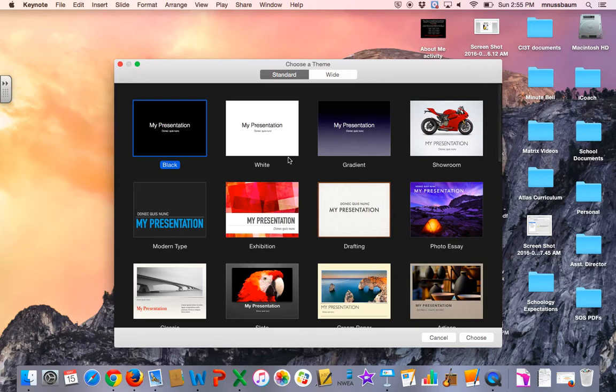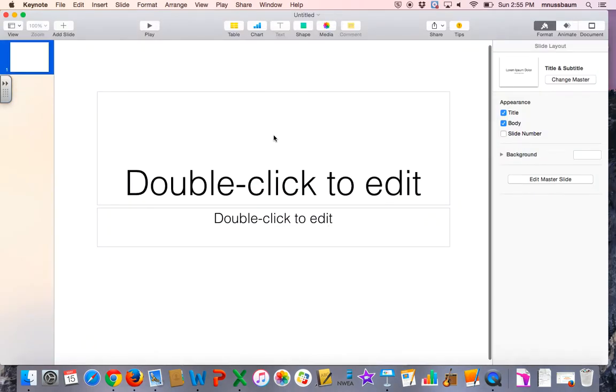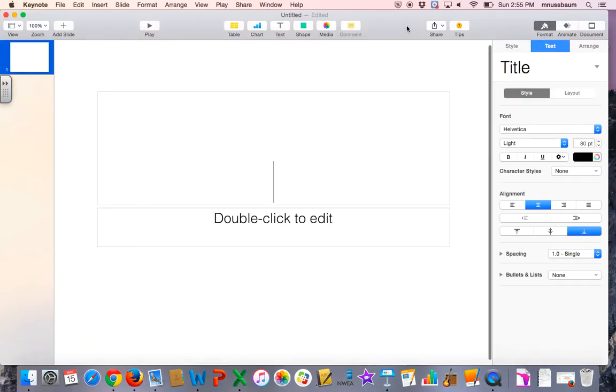Just like with Pages, there's a variety of themes and templates that you can pick from. Just pick one of them to enter into as we look briefly at the Keynote application. Keynote is an application that allows you to create presentations. So in that, it's similar to either PowerPoint or Google Slides. If you've used either of these tools before, it'll be very easy for you to use Keynote as well. Keep in mind, a benefit of Keynote as well as PowerPoint over Google Slides is that you can work with it without having internet access if you don't have the internet at home.